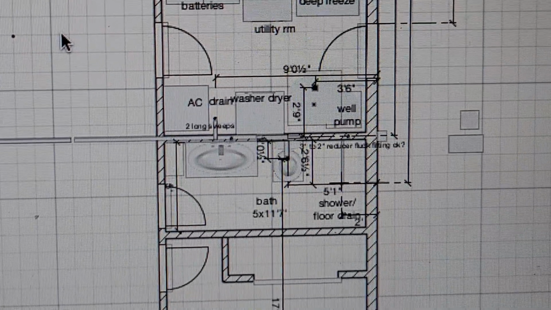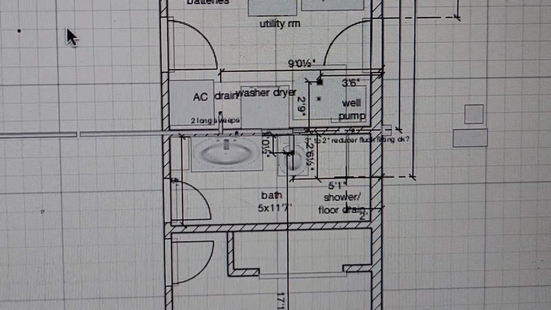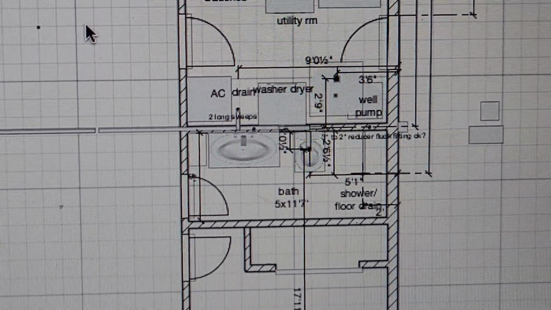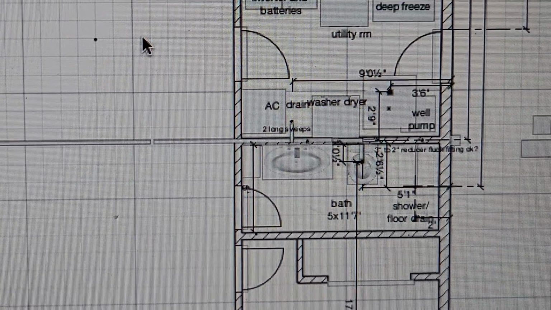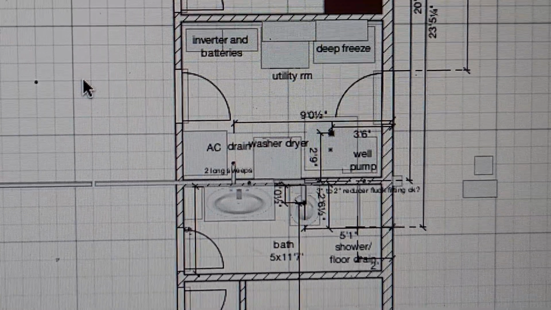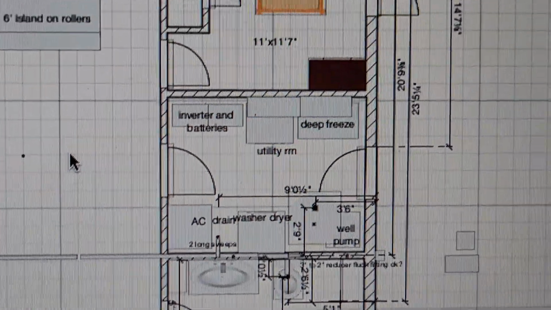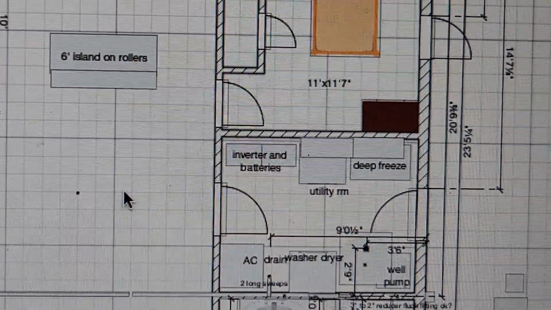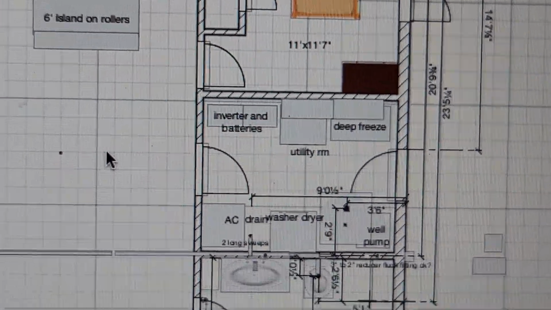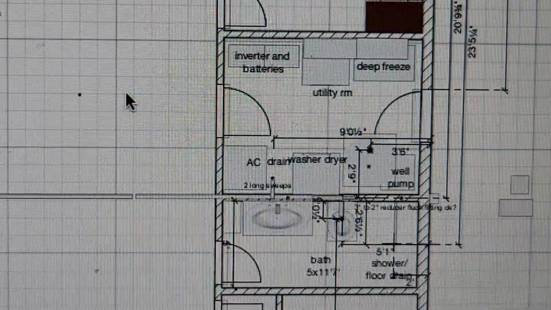is. There's the shower, starting with the shower, and then the toilet, and then the bathroom sink. And then this is the washer right there. I'm thinking about having the dryer on the other side. We have power right there, so it'd be convenient, and there's not enough space here.